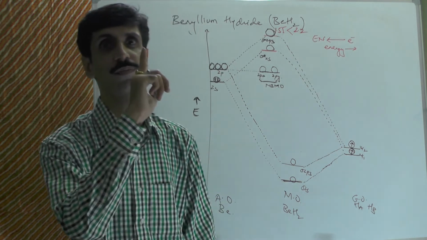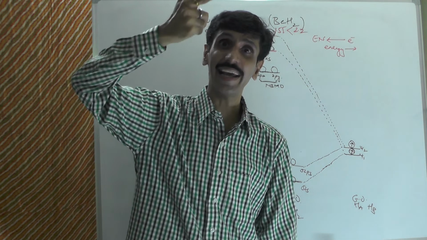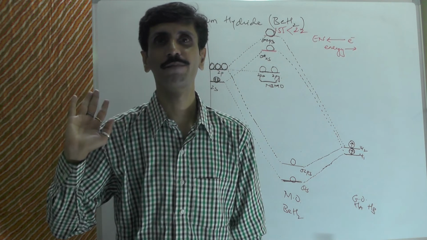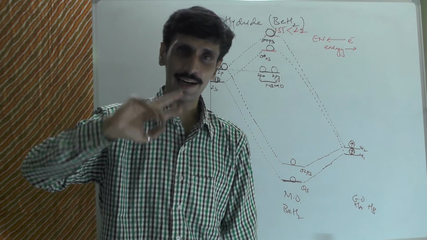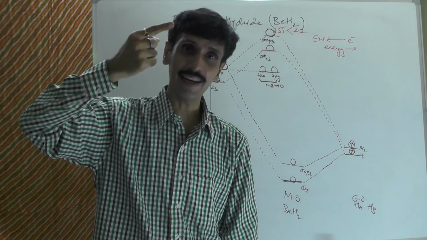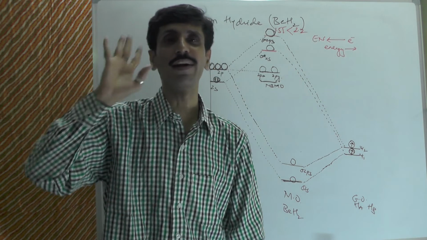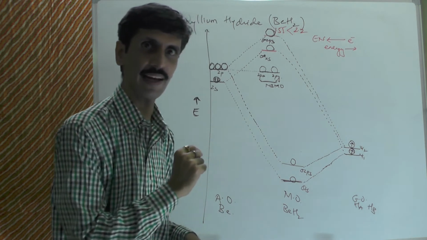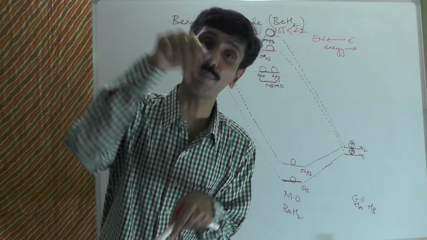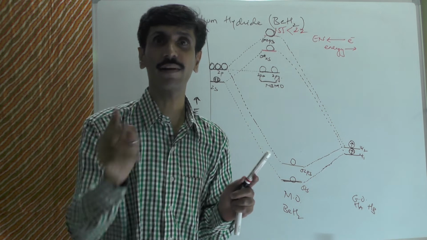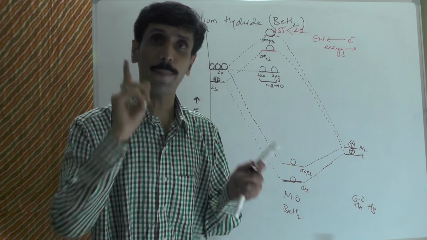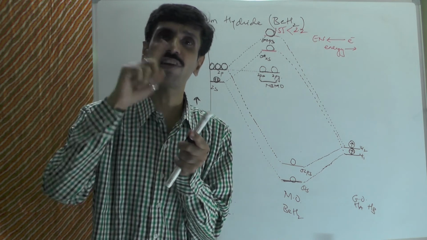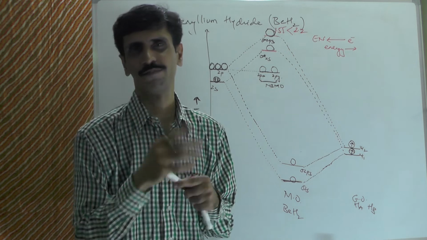Okay? Next rule is that the electron will not go to the higher energy level till the previous lower energy level is completely filled. Okay, वापस से बोलता हूँ, इलेक्ट्रॉन ऊपर वाले एनर्जी लेवल में तब तक नहीं जाएंगे जब तक नीचे वाला completely filled नहीं है. यानी in other words, if I want to arrange the electron in sigma 2pz, it is only possible when the sigma 2s is completely filled. और एक ऑर्बिटल का मैक्सिमम कैपेसिटी है 2 इलेक्ट्रॉन. यानी मैं पहला इलेक्ट्रॉन 2pz में नहीं डाल सकता हूँ, मैं दूसरा इलेक्ट्रॉन भी 2pz में नहीं डाल सकता हूँ. अगर मुझे इलेक्ट्रॉन 2pz में डालना है वो तीसरा होगा.